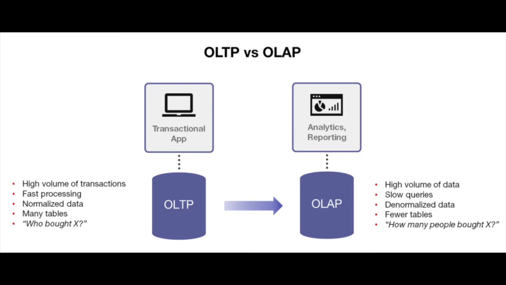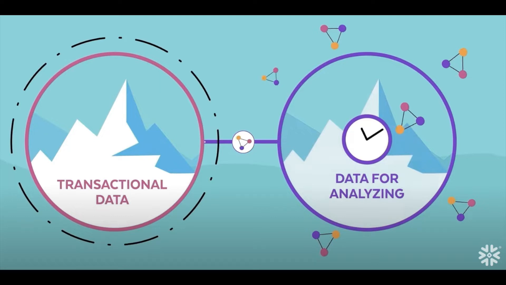OLAP, Online Analytical Processing Workloads, is associated with your data warehouse and analytics teams. They're typically running queries that look at wide-ranging aggregates and historical information to generate new insights to support decision-making. Typically, to cater for those two quite different workloads, technology companies have had to create different database platforms and software. What Unistore tries to do is bring those two workloads together on Snowflake using a concept known as hybrid tables.